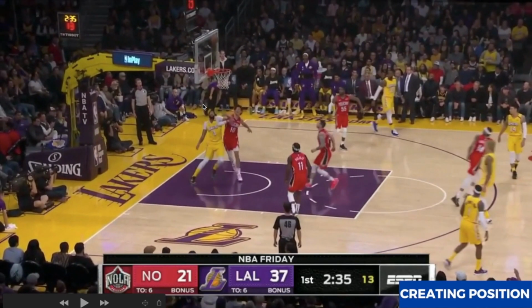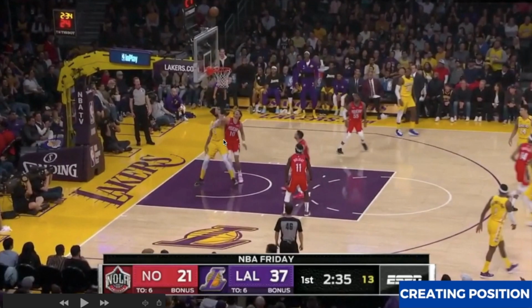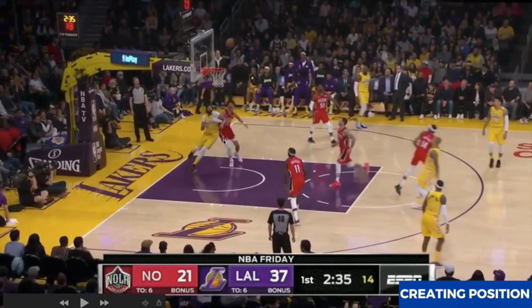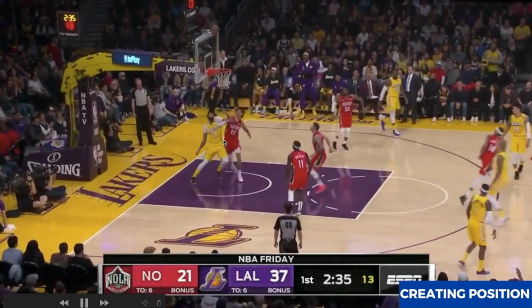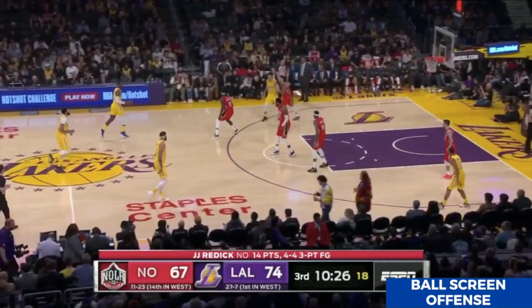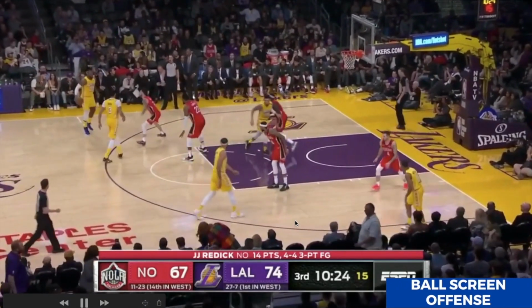He gets inside the defense, and Anthony Davis is kind of standing up, but he's lower than his opponent, which allows him to create space and create positioning for the rebound. So right there, it's just about getting under your defense, getting between your matchup and the rim to create position for a rebound.